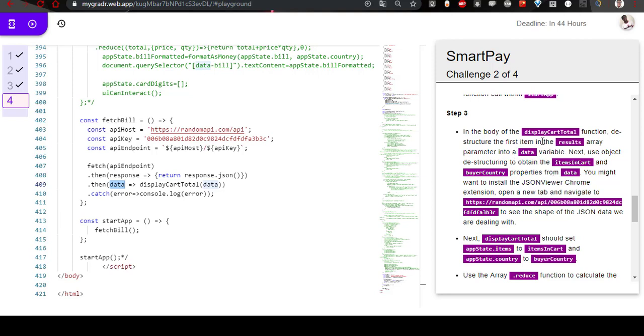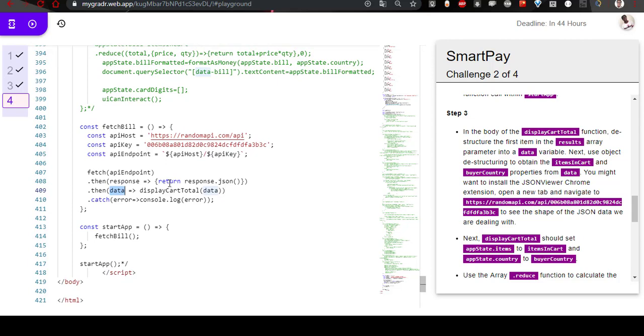In the body of the display cart total function, destructure the first item in the results array parameter into a data variable. Next, use object destructuring to obtain the items in cart and buyer country properties from data. You might want to install the JSON viewer for Chrome, and we already did that.